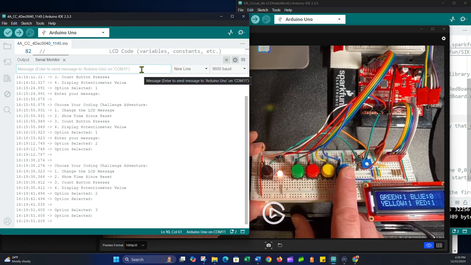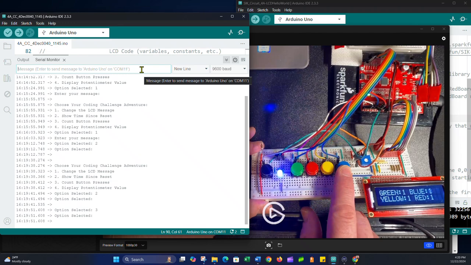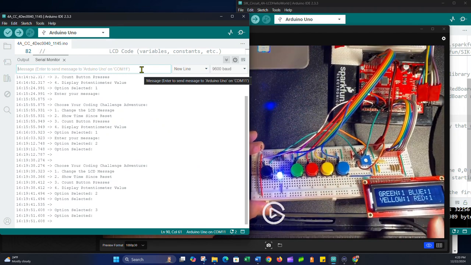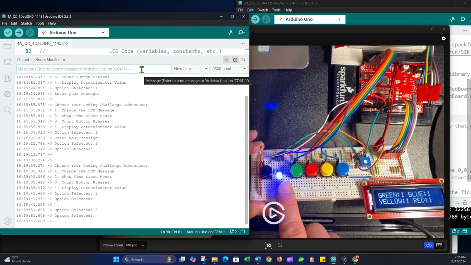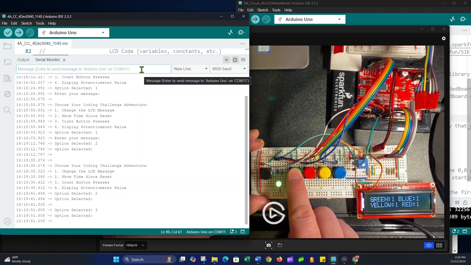But if I press yellow, the yellow increases. Again, it doesn't really look yellow in the camera. I'm not sure what's going on, but I can assure you in real life these are the correct colors. If I press blue, the count increases. So you can see I've increased each count, and as I press the button, the count increases on the LCD display, as well as the color changes accordingly. If I keep pressing green, I can keep increasing the count.